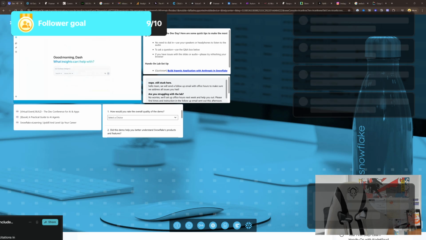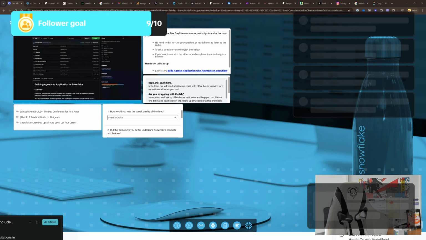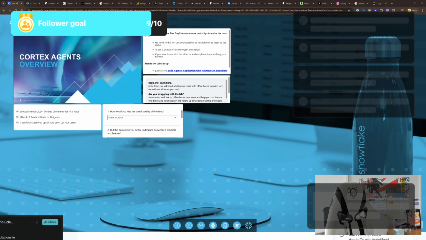I would love to also show Snowflake Intelligence, but do you want to talk about it first, Arun? Yeah, maybe we just talk about the overall agents. There were some questions on the different pieces. Okay, go ahead, we'll walk through that quickly. Awesome. So there were some questions about the different pieces for Cortex agents. So let's quickly walk through them.